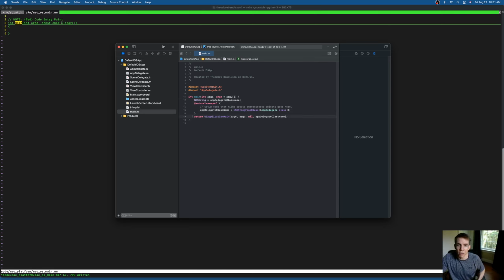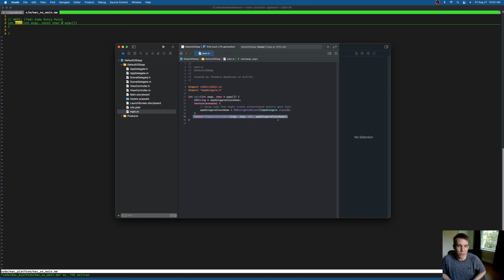The important thing though is at the end of this, you have to return. You have to do this UI. You have to call into this thing here. There's a number of different reasons for that. Basically, what I've discovered on Mac apps is that trying to manage your run loop yourself and trying to time it properly for video games is just kind of a non-starter. There's a lot of things that don't end up working all that well.